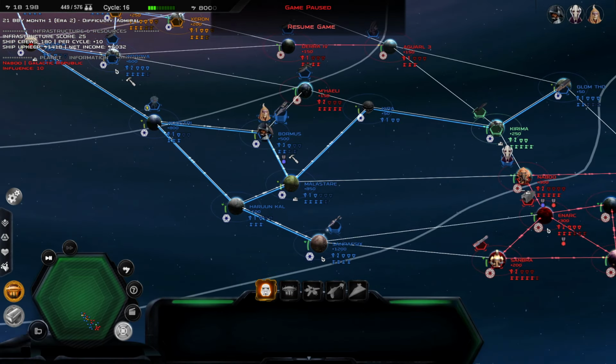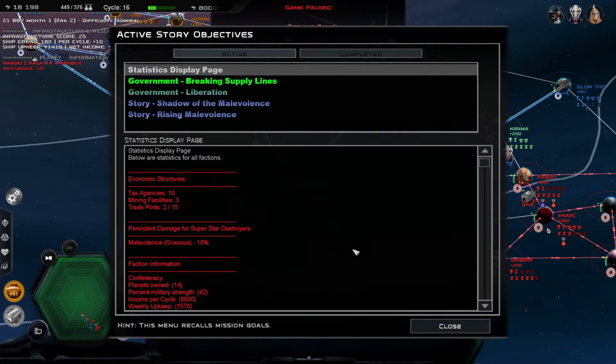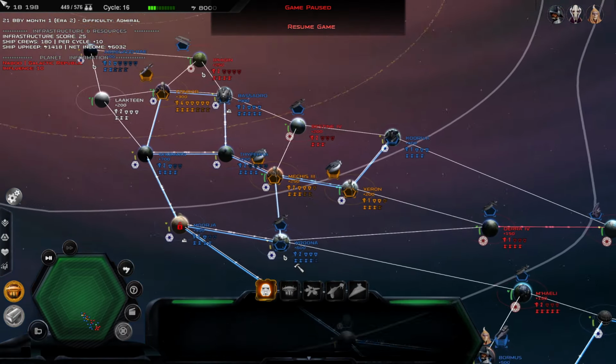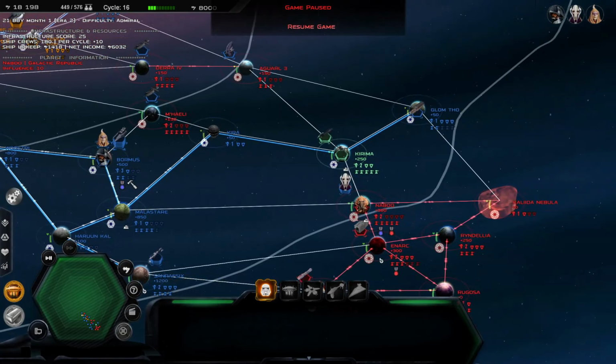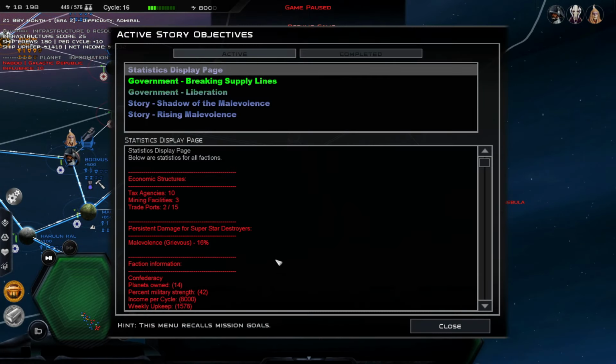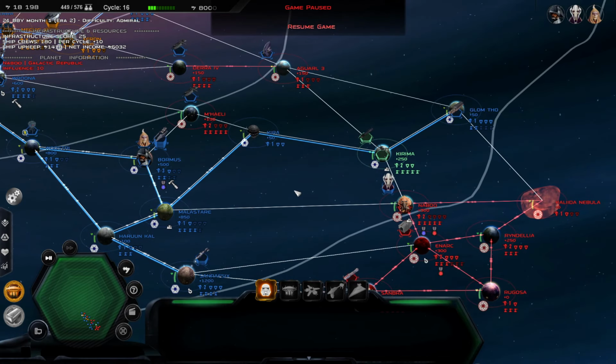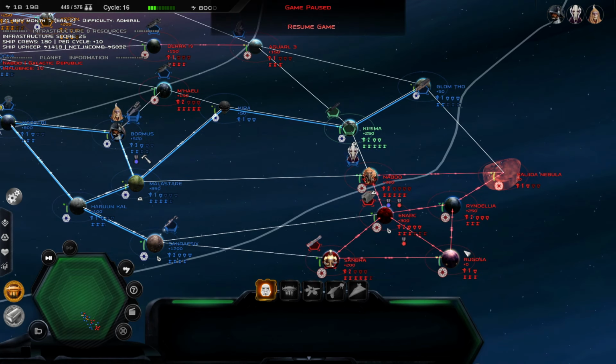So they are down to almost nothing in terms of military. Well, never mind. They actually do have quite a bit of military forces. We have a lot of planets to conquer. But until then, I think we're ending the episode here. I hope you guys did enjoy this one. Join us next time when we continue with the Hunt for the Malevolence. It's been a very short campaign, and we are already getting close to the end, I think.